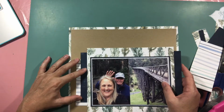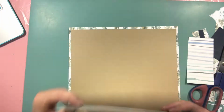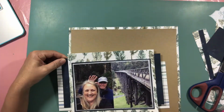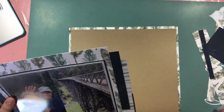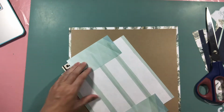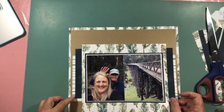We've got darker colours in and it just pulls in that contrast between the dark photo and the light photo. Here you can see I didn't have enough of the blue to continue it all the way across, plus it's a waste of paper to do that anyway, so I just cut strips and stuck them behind. Then, because I was fiddling around, I made it too wide for the page, so I just trimmed a little bit off, and there you go. There, it's going to stick down.